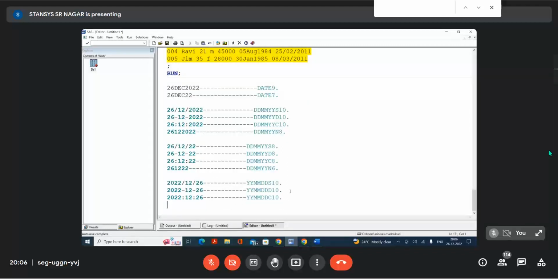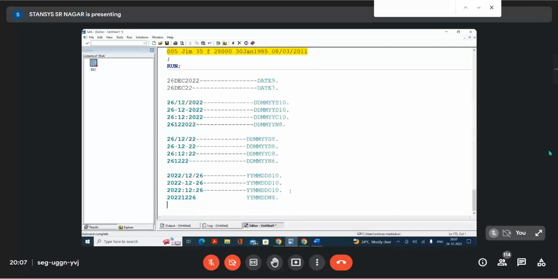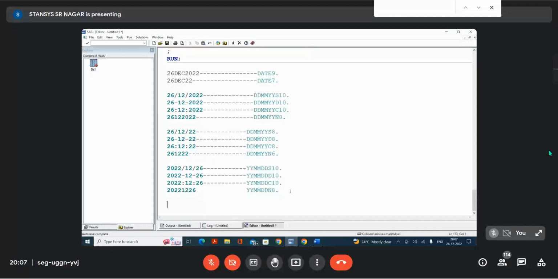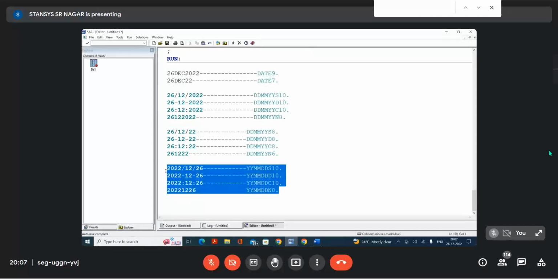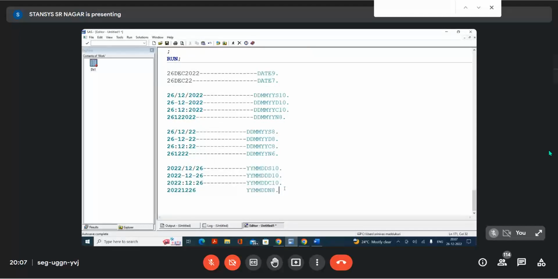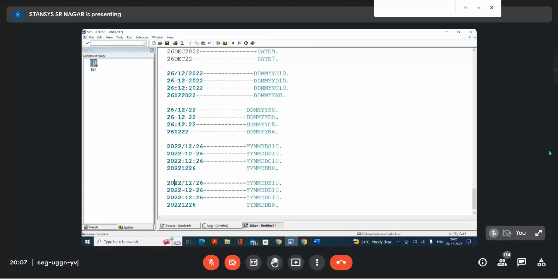But if I want 2022 12 26, the same values but in this way, tell me what should I do now?